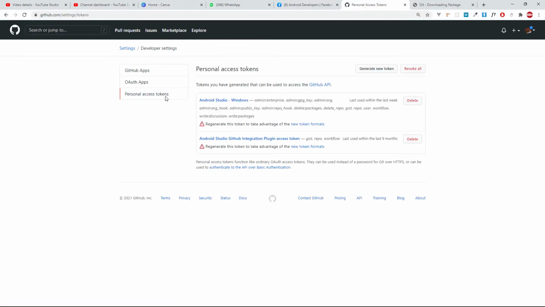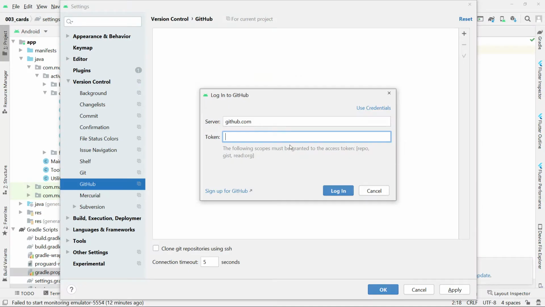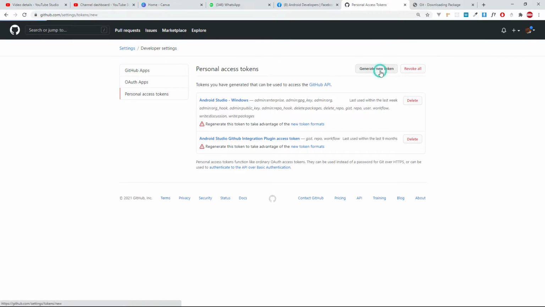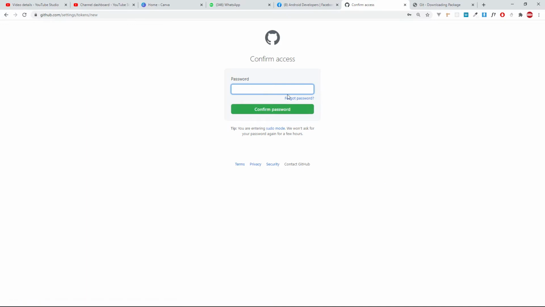In these personal tokens is where we can generate a token that we will feed here, and that token will permit Android Studio to modify your projects and things that you have on your GitHub. So we'll click on Generate new token, and then a new token will be created.